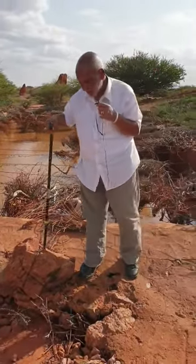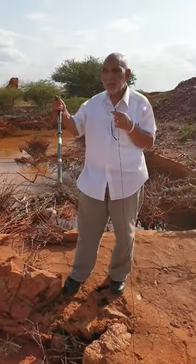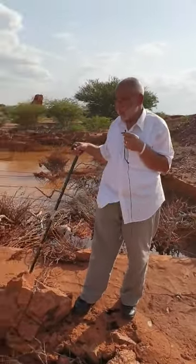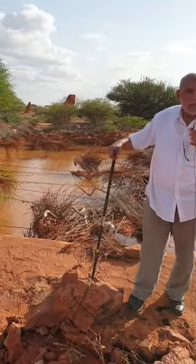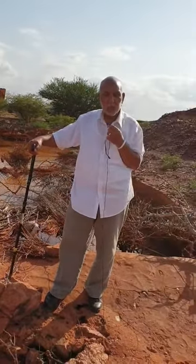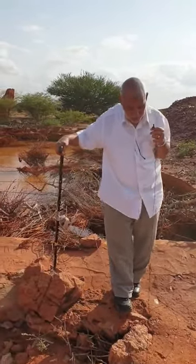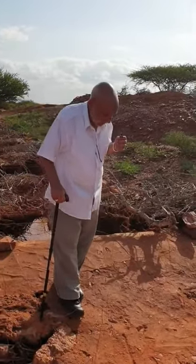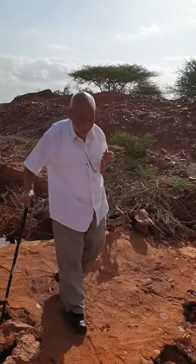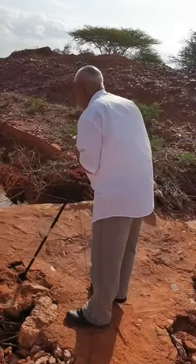We meet here again in another water reservoir which needs rehabilitation. In this area, as I was explaining to you before, in the four reservoirs that Muslim Aid refurbished and built, there were 100 of them. Muslim Aid managed to do 20 and they need to do 80 as well. The average cost of rehabilitating these water reservoirs goes from $10,000 for the big ones to $6,000 for the small ones.